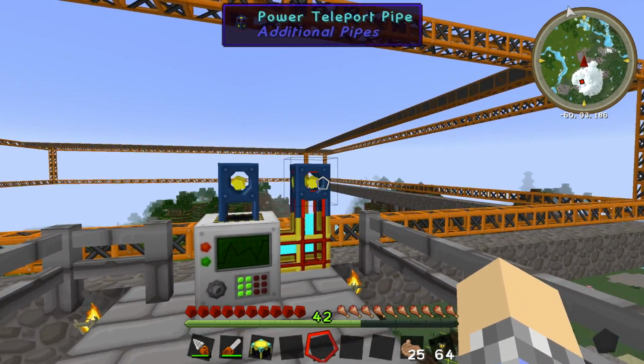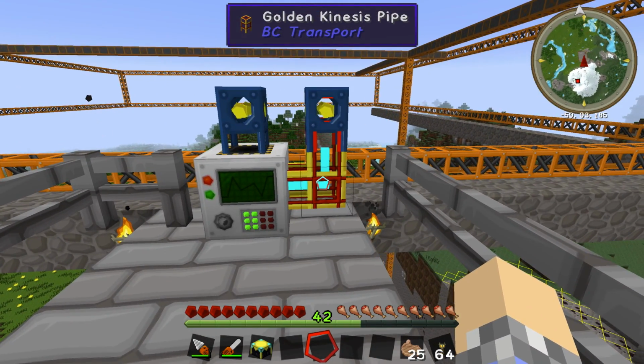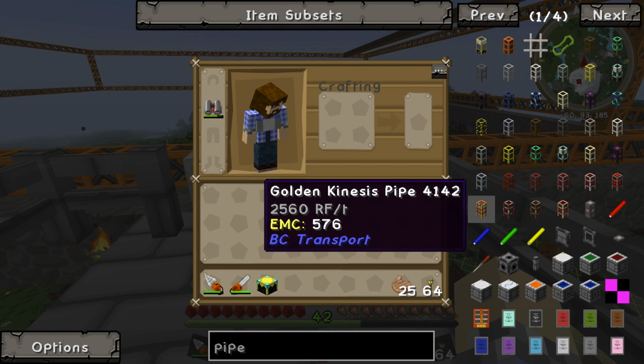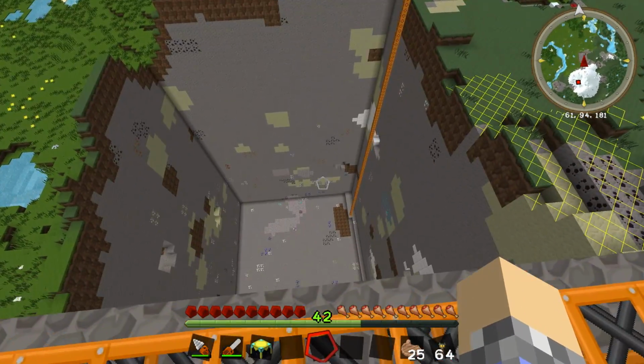Now, before I show you anything with the quarry, let me go ahead and show that I have finally upgraded to gold kinesis pipes, which is just a golden pipe with some redstone, and they are so much faster. They move so much more energy. If we look at the pipe, you'll see they move 2,560 RF per tick, which is crazy, and it's actually not moving that much. When we add that much, this quarry goes super stinking fast.